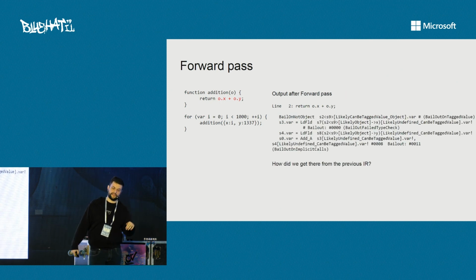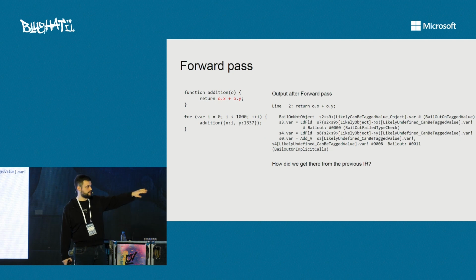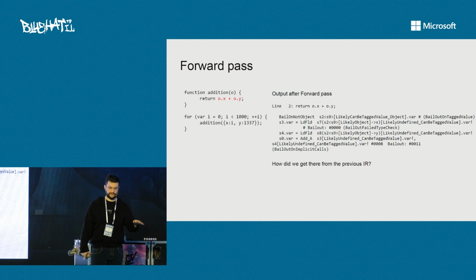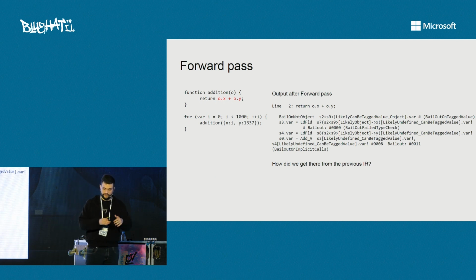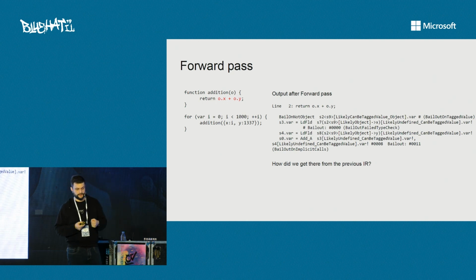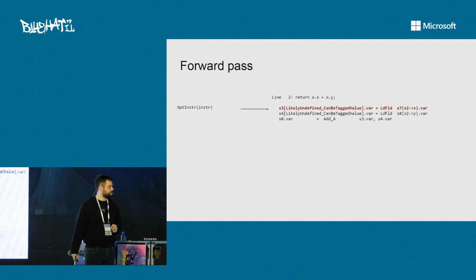After the forward pass, we have this thing on the right that's totally unreadable, it took me like 4 months to be able to decipher it. And it's redacted; it's actually even more obscure than that in reality. The thing I want to show you is that the code has been completely transformed, and we have a lot more annotations going on. A lot of things actually took place in the forward pass. The question is, what actually happened here? I want to try to highlight what happens.